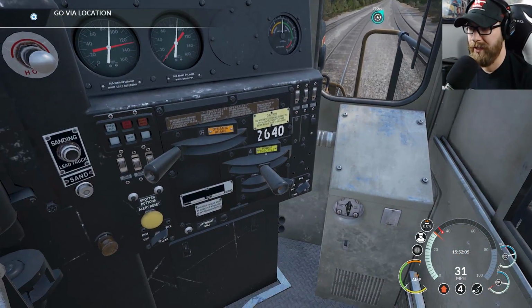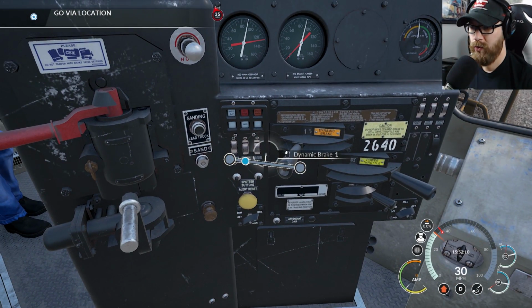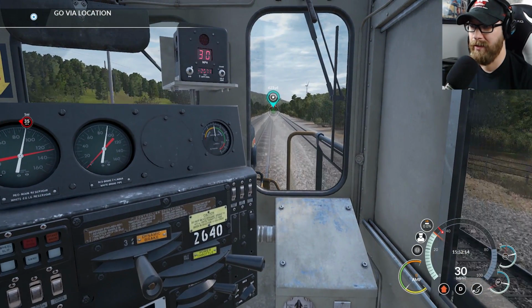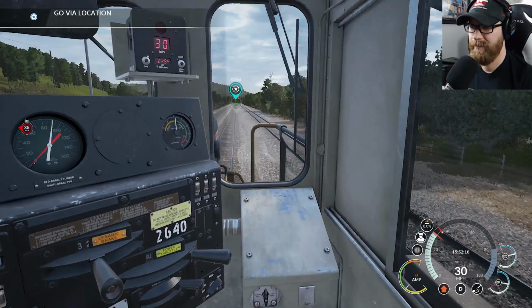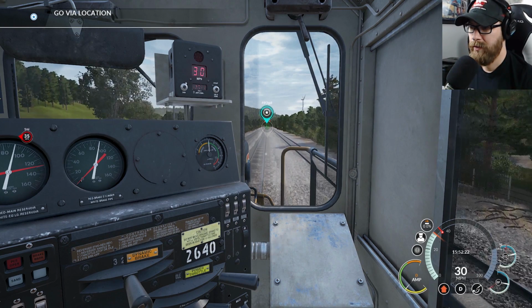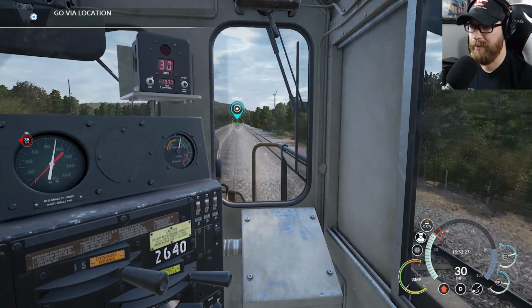All right, start slowing down, baby. Idle. Dynamic brake 1. Let's do dynamic brake 3. Let's be realistic about this thing. All right, turn that bell on because we're coming in. I don't know. It's probably not even legit, but we need a little more brake than that. Dynamic brake of 5.